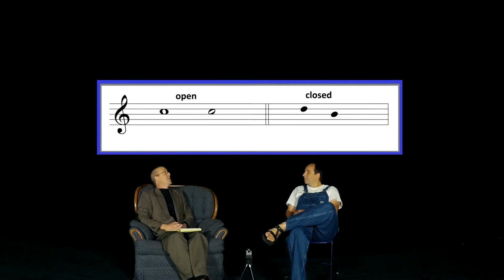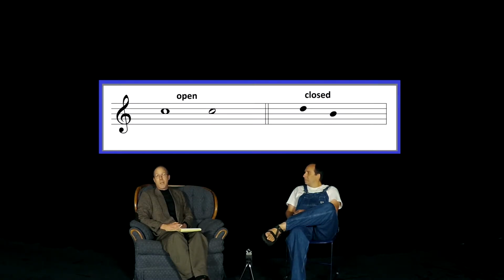The anatomy and physiology of a note. Every note has a note head. Some of the note heads are open, some of the note heads are closed. You may also from time to time hear them referred to as the black note heads and the white note heads, but we will most commonly refer to them as open and closed in this series. And here are some examples of some open note heads and closed note heads.